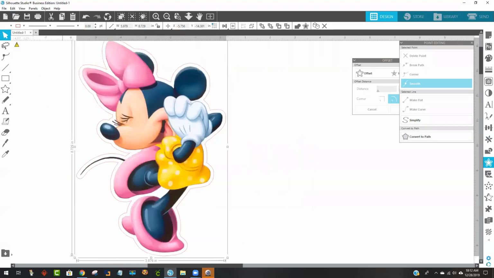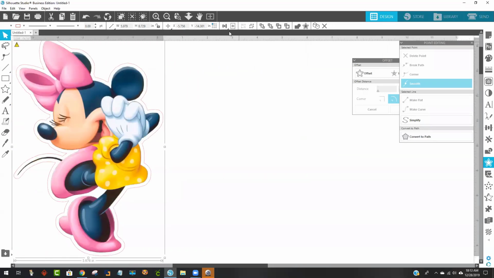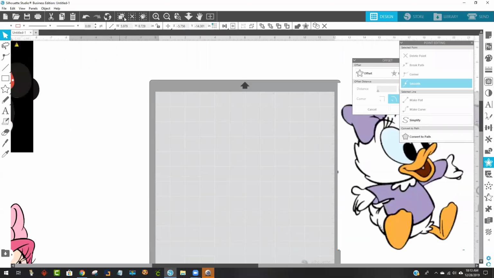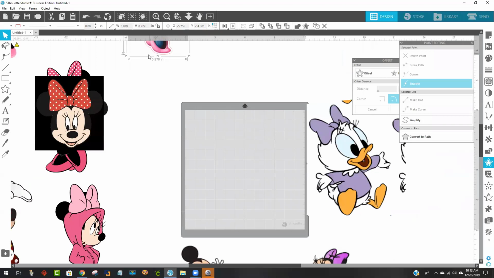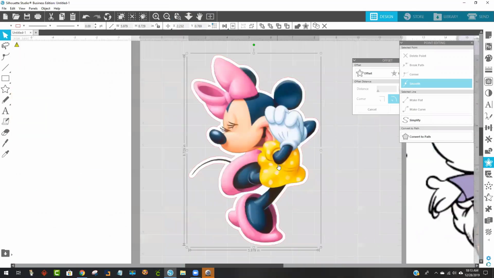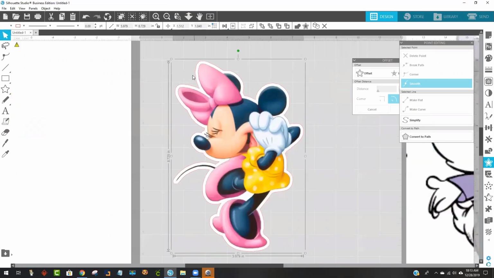Let's go over here to the mat and see, where is my mat? There's my mat. Now, where'd she go? Whoa, there she is. Let's bring her down here. Now you can see her little offset on her that we just placed upon her. That would be cute. Now remember this little red line right here, that's not going to print or cut. That's going to be where the cut line is. If you're using a Cameo, that's where it would cut.